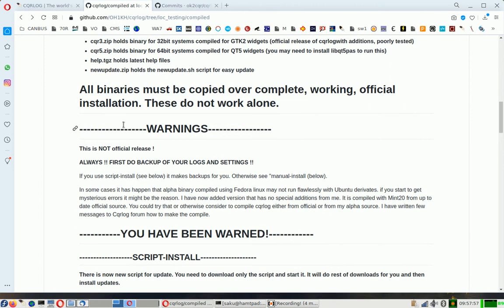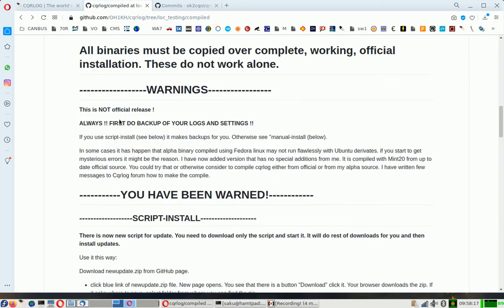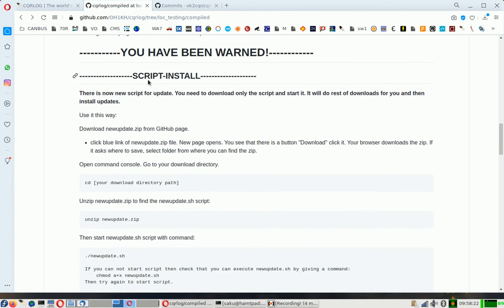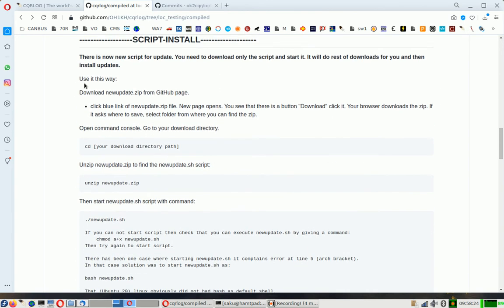You must have a running Cqrlog in your computer, because this update cannot install Cqrlog to an empty PC. You must install some version of Cqrlog, no matter what that is, and then do the update over it. There are some warnings, and then there is a script install description.